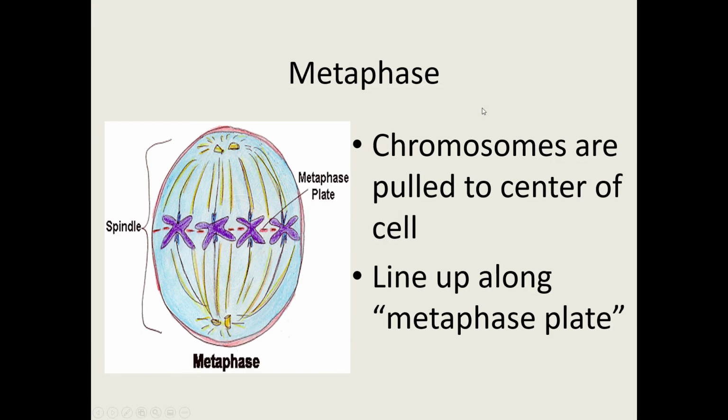In the metaphase, chromosomes are going to be pulled to the center of the cell, and they're going to line up in a line. Now, this actually happens in real time. We've got footage of chromosomes being lined up in this specific way. These microtubules are going to pull on them until they're lined up perfectly, and it does this all on its own. Okay, there are some proteins that help that happen.